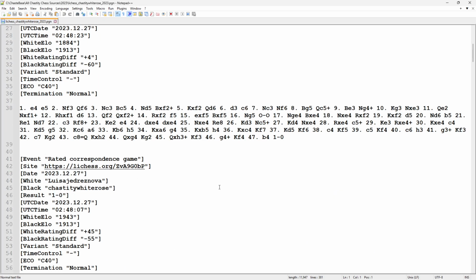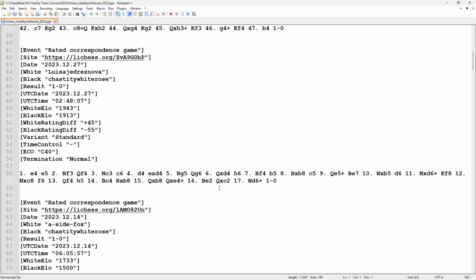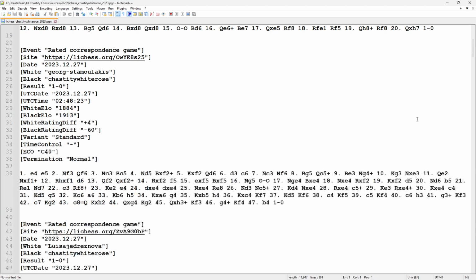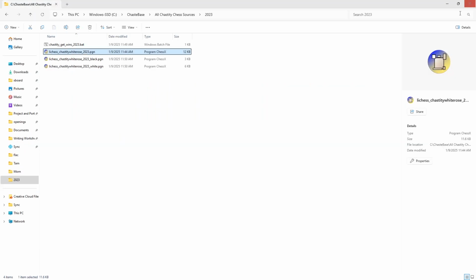All of the chess games that happened in the year 2023 are included. Now you have to understand it was near the very end of 2023 where I actually joined Lichess, so there's not very many games here, and that's totally fine. But what I did is I have a little tool called PGN extract, and I wrote this little batch script.